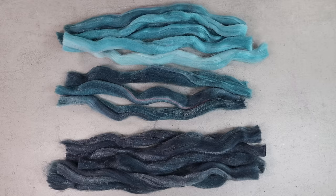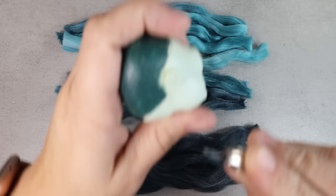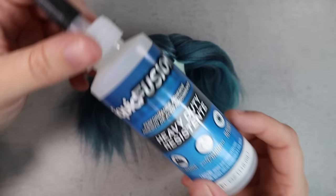It doesn't really need to be brushed out. I've just cut this into the desired length, and I pull away a small plug-sized piece. I slide it onto my rerouting tool and plunge it into the head. When I finish the reroute, I can secure the plugs with some liquid fusion glue.